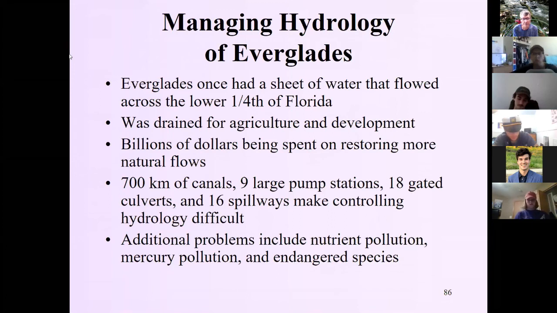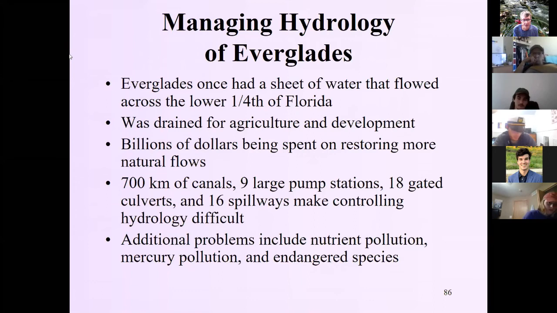And then north of Miami, there's a lot of agriculture, sugarcane being a big crop. And again, draining wetlands or controlling flow to make sure that the land doesn't flood. But now we realize that the Everglades are endangered by this because they're taking all the water out of the Everglades, and they're dumping a bunch of nutrients. The water that flows in is high in nutrients, so you're getting shifts in the communities. And there's billions of dollars being spent by Florida on restoring natural flows.